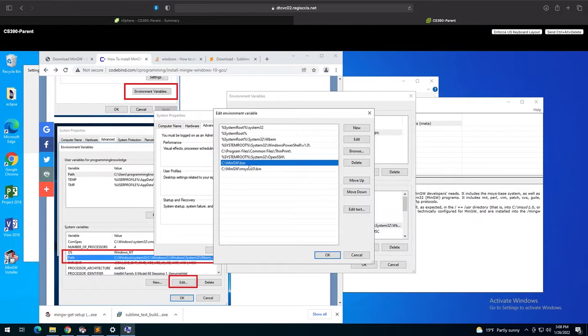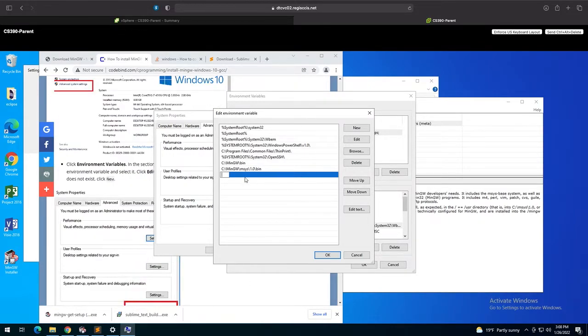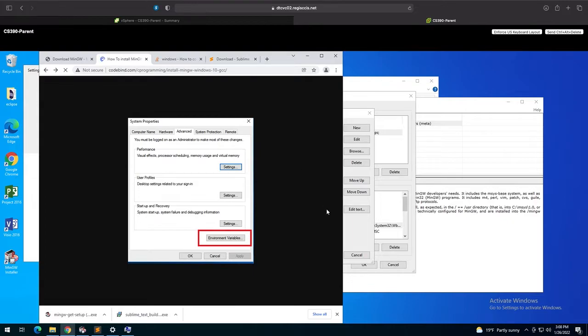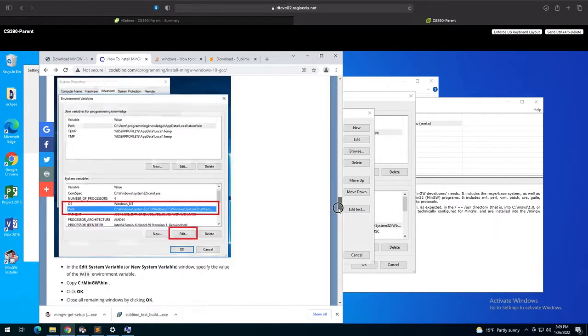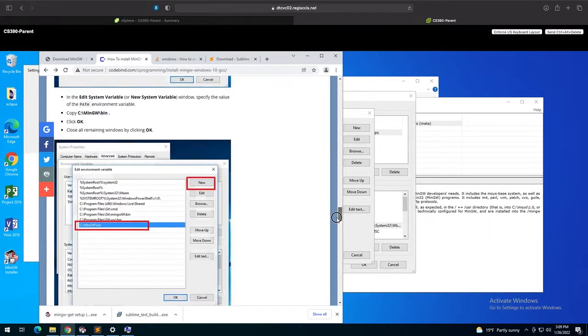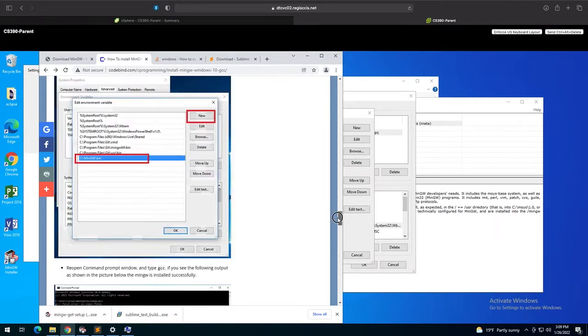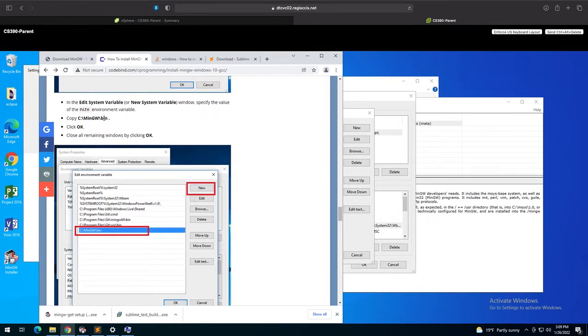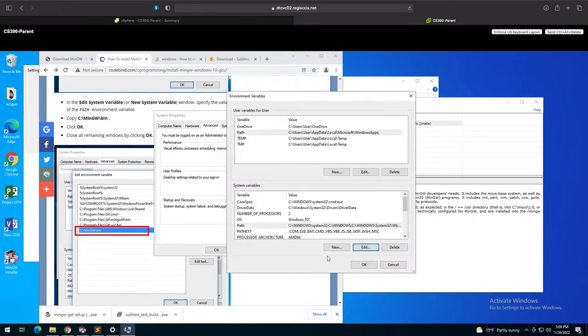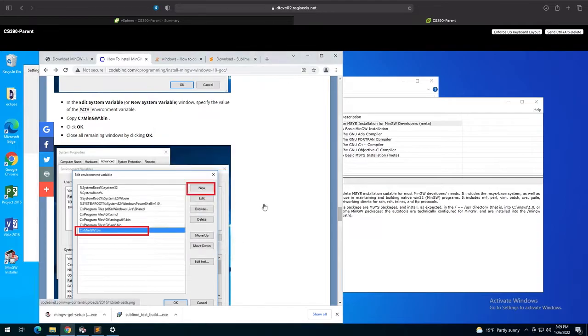Okay, so I already did it, but if you didn't, you just do new, right? And you copy paste whatever is in the tutorial here, or you can just write it manually. I mean MinGW /bin, and I may put a typo here, but I already have it anyway. You need to add these two, and you can just copy paste them from here. Actually, in this tutorial, they only require you to add the MinGW /bin. So that's pretty much enough. You press OK, OK, OK, 3 windows.